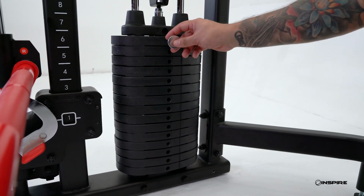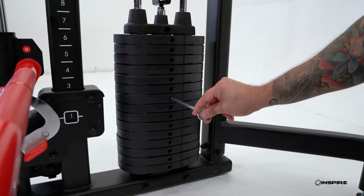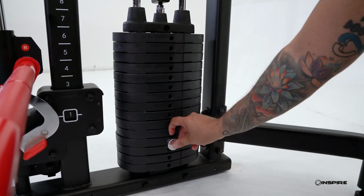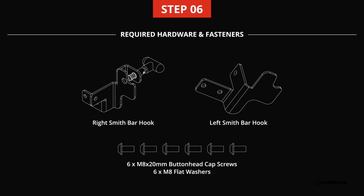Now, check the weight stacks by placing the weight pin into each weight plate hole. The pin should easily slide in and out of each weight plate. For step 6, you'll need the following frame and hardware parts.